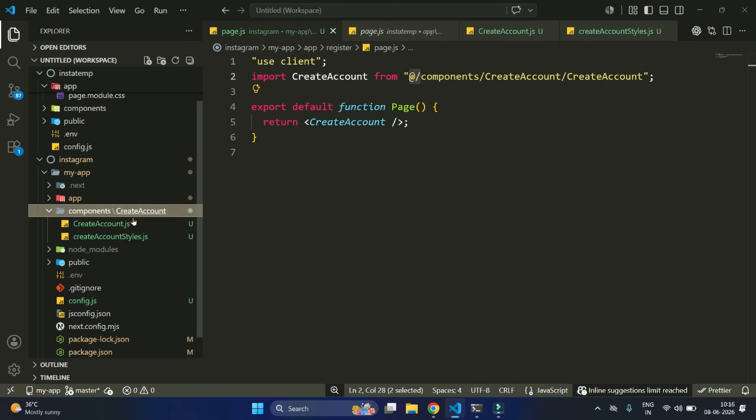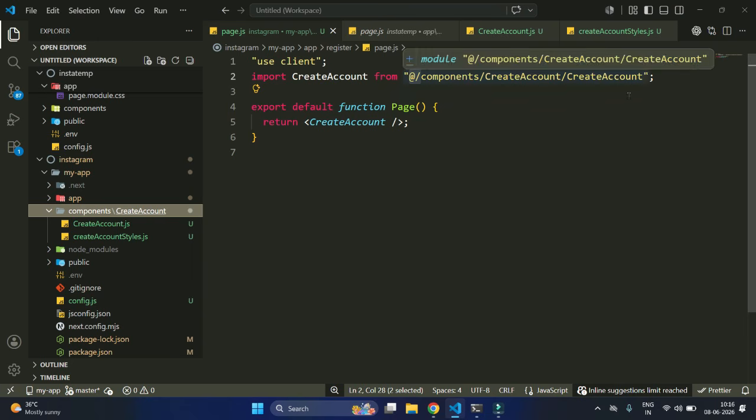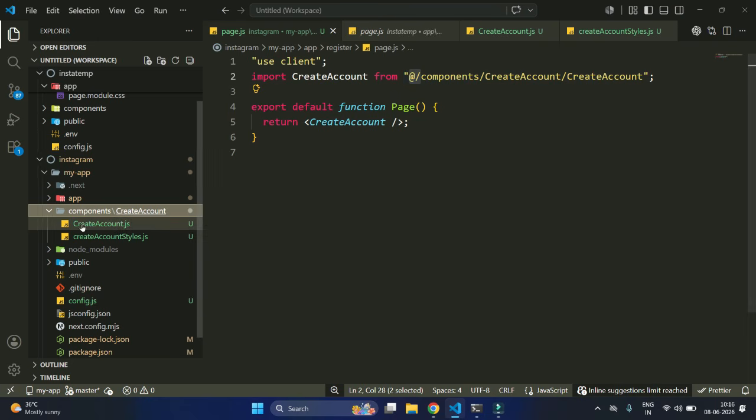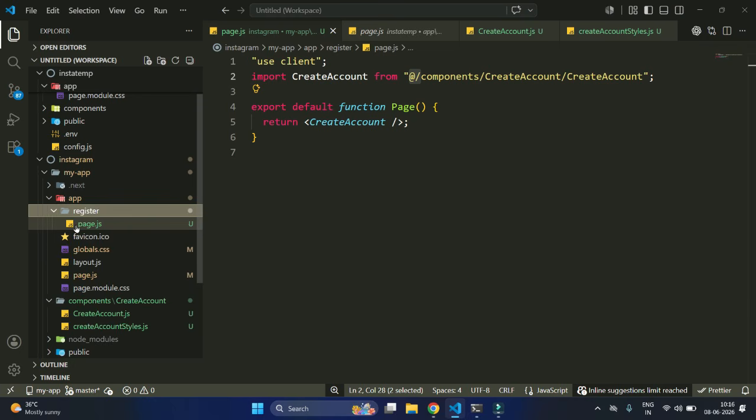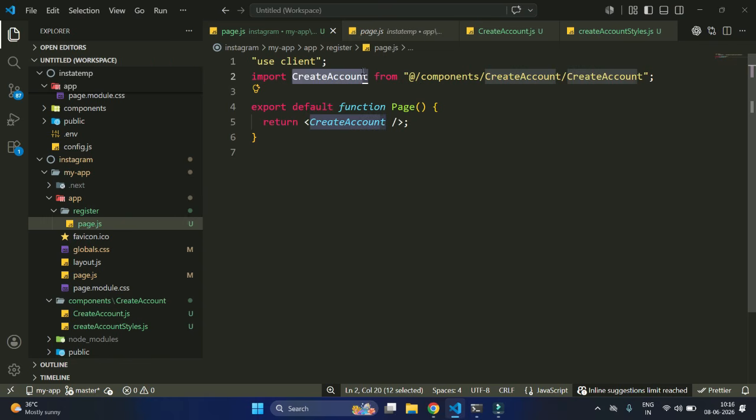Then inside it we have another folder that is create account. Then inside it we have the file create account. Okay, so this create account.js file is now available inside the register page here, create account, and then you have to render it. Okay, export default function page and then create account.